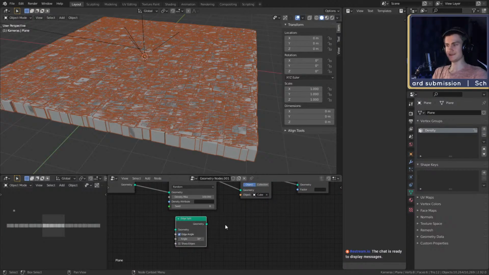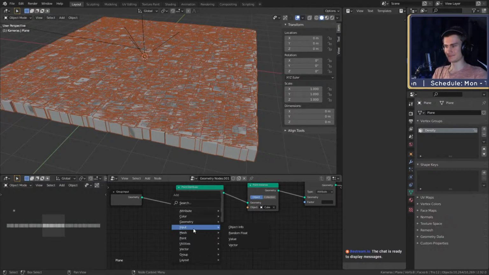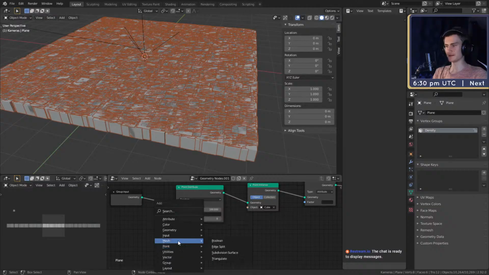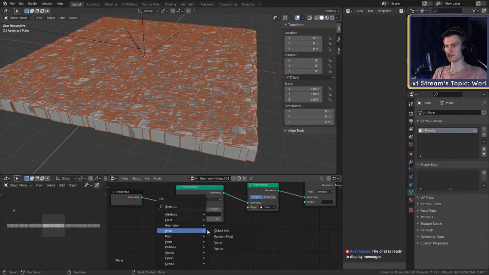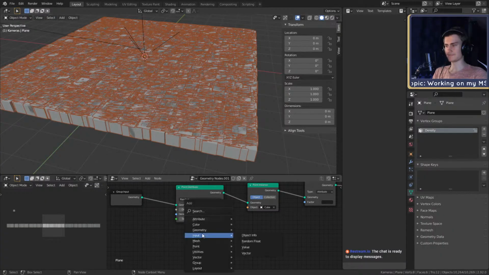Mesh edge split. Oh, we have pink. We get more and more of these colors. Random float, gray and green. Yeah, so we have teal and we have green, so that's interesting. Mesh input, no. Value, of course, is just green and gray, and vector is purple.